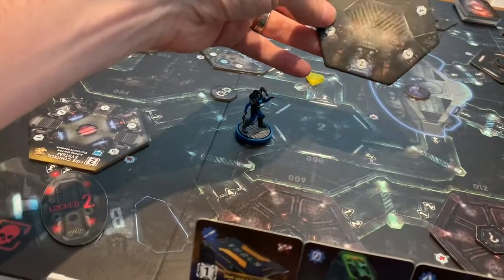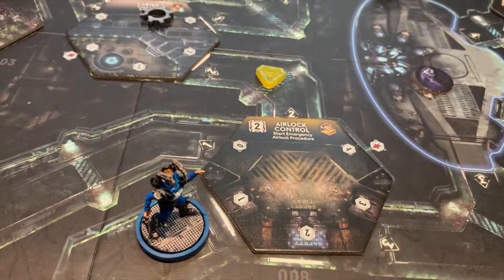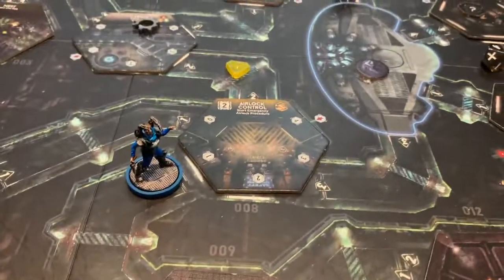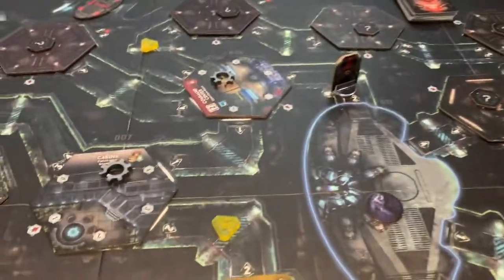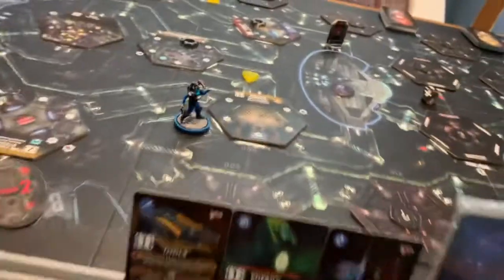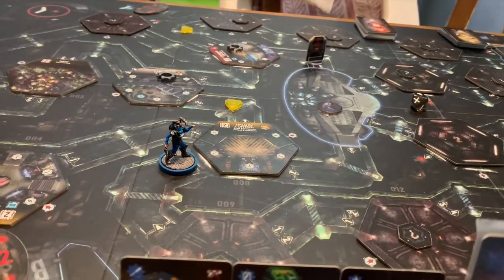That's not good. Oh, we've got the airlock. This is a fun room, especially if you can get aliens in the yellow room. That's awesome. You can set the airlock procedure and try and blow them out into space. It's really cool. But we have got a broken room there, which is a bit not great.